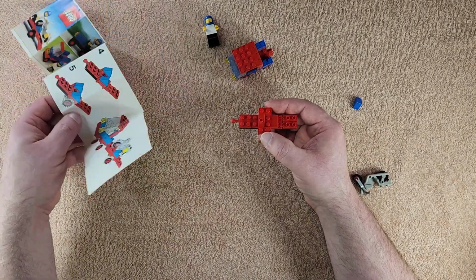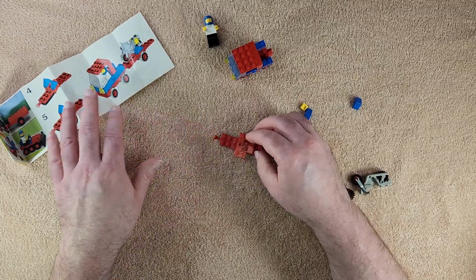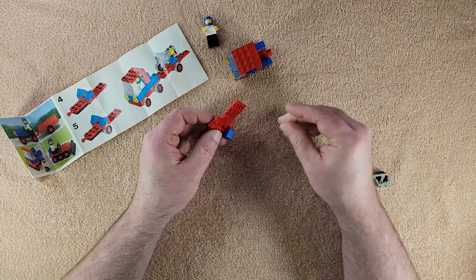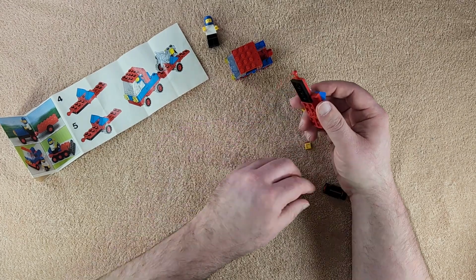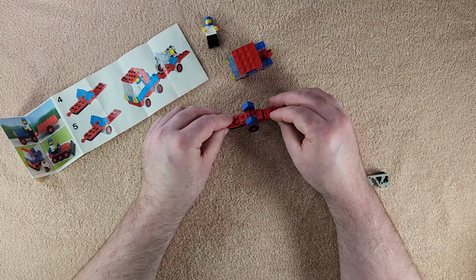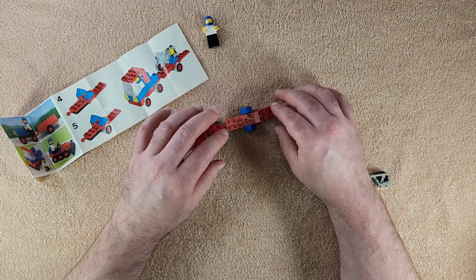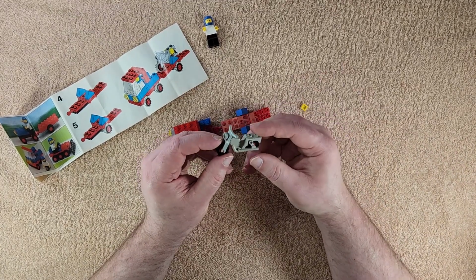Then we'll flip her over here. That'll be step 4 for the trailer. Got these 2 pieces here. And then we've got the rear axle set up. And I'm going to go ahead and attach that here. Got that set up. We got the motorcycle, and this is back before the 2-piece bodies and all.